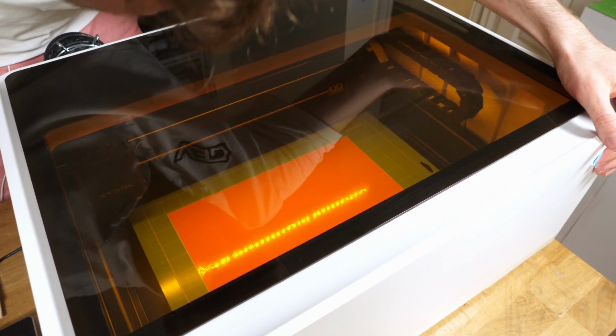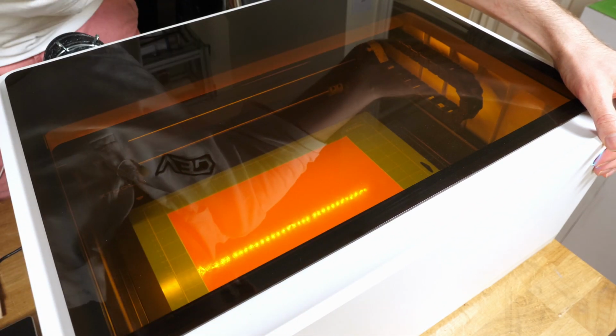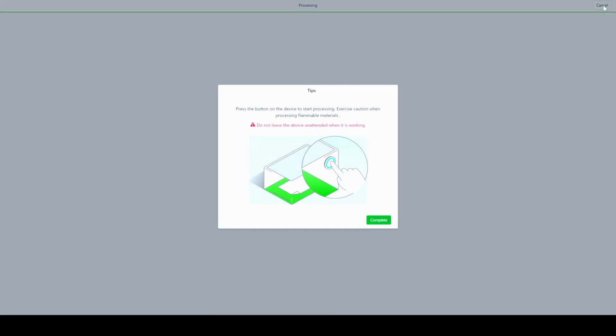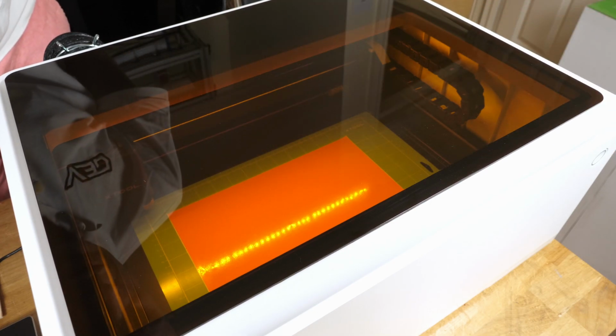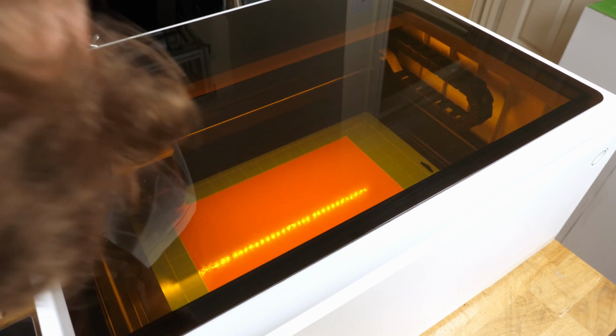You tap the button on the front of the machine, and this is what the process looks like when you put your big head in the way of the camera. Once you're happy with the framing, click Start and then the button on the front of the machine again to start the actual cutting process. Since this is a really simple part, you can see the whole process here in real time. Well, I do my best to get my head in the way again.